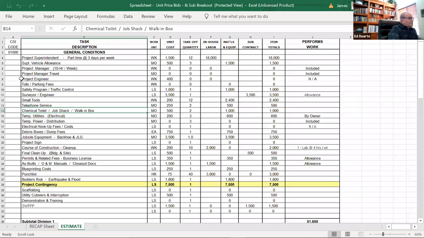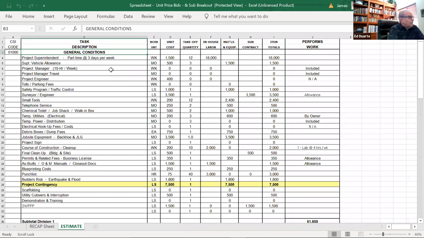Okay. When I say set up your bid sheet as a to-do list, that means every single line item has to have a purpose and a cost. So under what we prime contractors call general conditions, job site overhead. This example I'm showing you on the screen right now is as per a general contractor, the prime. So you subs just listen for the moment and we'll come back to you. But for you primes, these are costs that you absolutely will incur during the course of a project. And the larger the project, the more costly these items are.